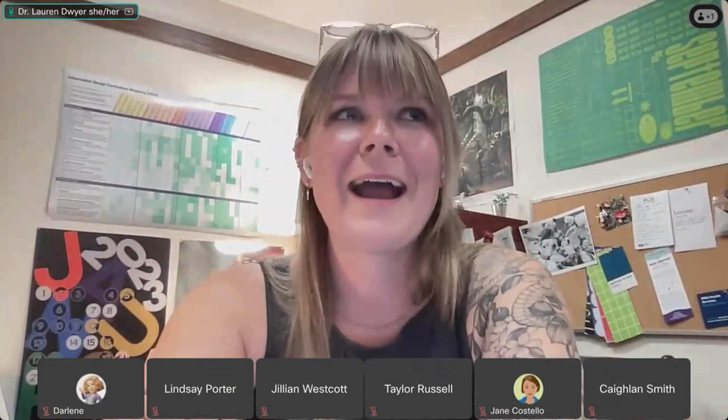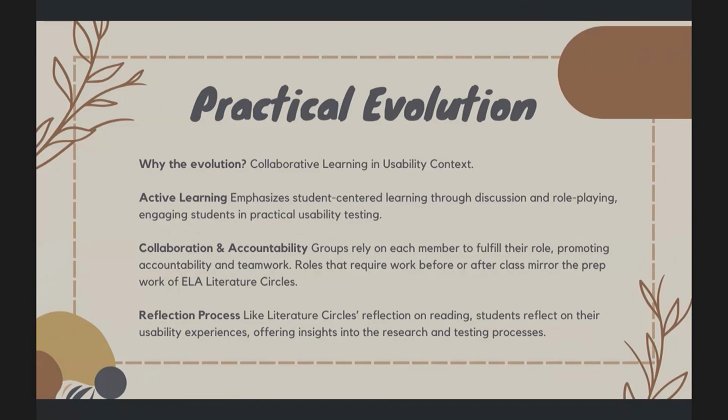Getting students to actively participate and engage in class is not the sole challenge of just English language arts, and it's definitely not just the challenge for education. We see this in information design as well, where we want to keep our students engaged, we want them to have some practical knowledge and application, and we want them to be able to actually share their experiences and understand the process of doing, for example, a usability study. Those reluctant reader roots, they definitely still come into play in information design as well. And this is where the experiential learning comes into play.